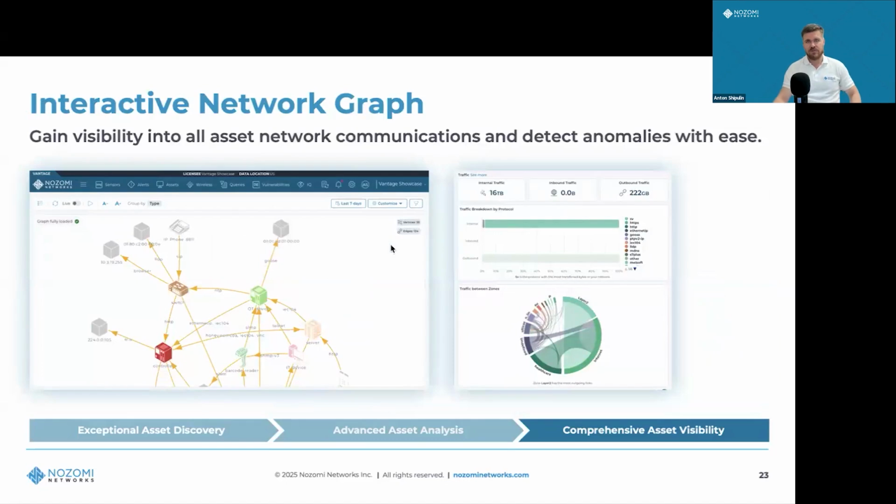Next, visualization capabilities, of course, our interactive network graph, where users can gain visibility into all asset communications and detect anomalies without any problem. And also it's interactive.